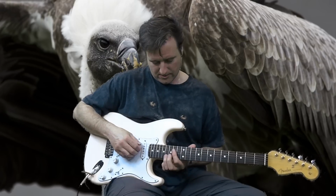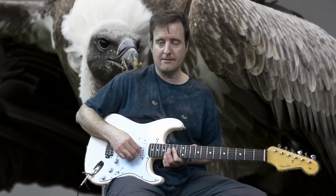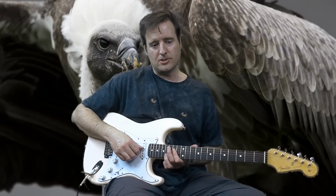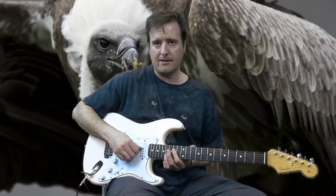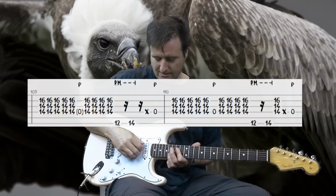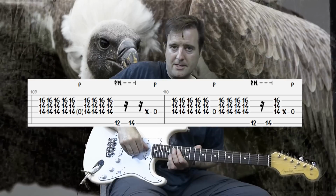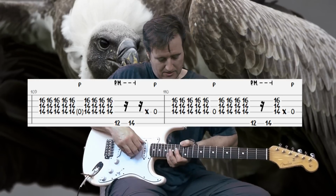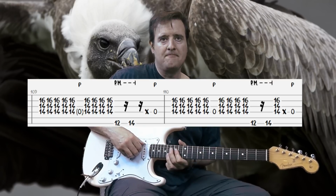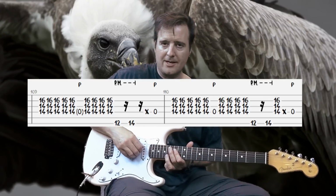So what we're doing there is this chord. First finger, D14, barred, and then our third finger is on the B16. Now to get the speed, you can't use your thumb and two fingers, which would be nice because your thumb has to pop the open D. So you're gonna have to use your three fingers all hooked together. And then the thumb kind of reaches forward and then pops that open D. And then your thumb on your fretting hand comes up to the E12 and then E14, like that. And then we have a little puck and a pop on the open D. So that's the first measure, 109.